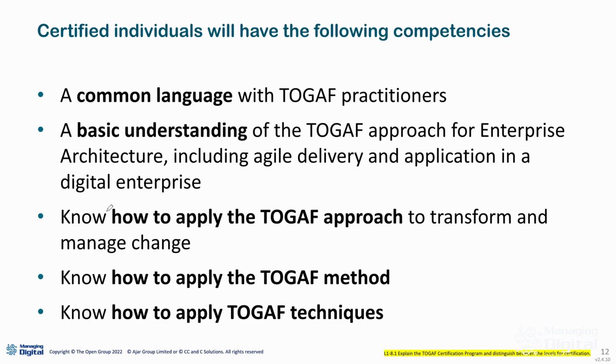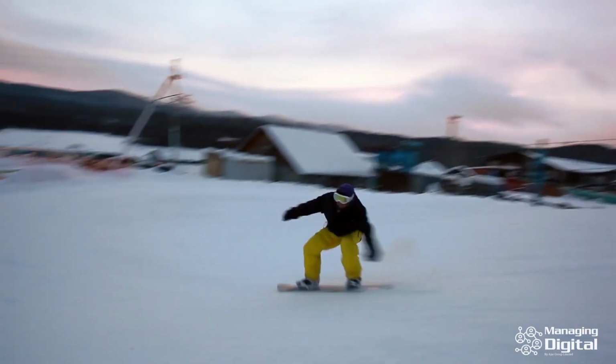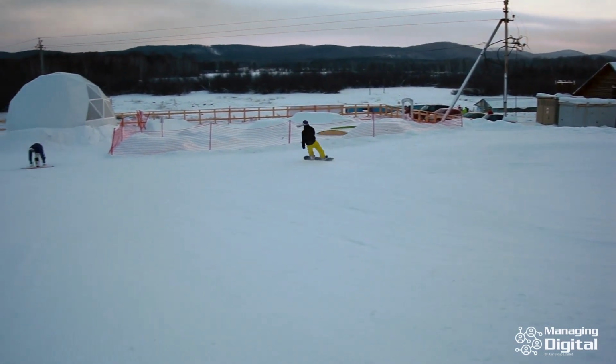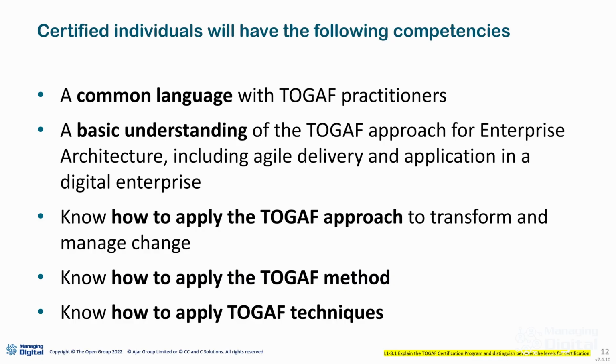These last two bullets are a bit ambitious. I was watching the Olympics earlier, and you have these people on snowboards going 6 meters in the air, spinning around. I understand how to describe that. I do not know how to do that. You will be able to describe enterprise architecture methodology. And doing that is a matter of a lot of hard work and practice. But you do have to start with being able to describe it and knowing what the things are you have to know about in order to do the work.